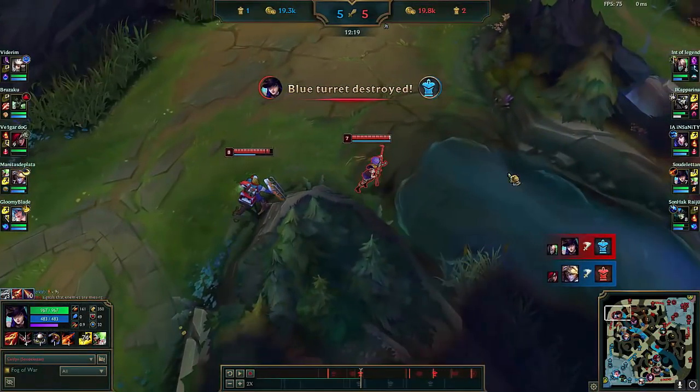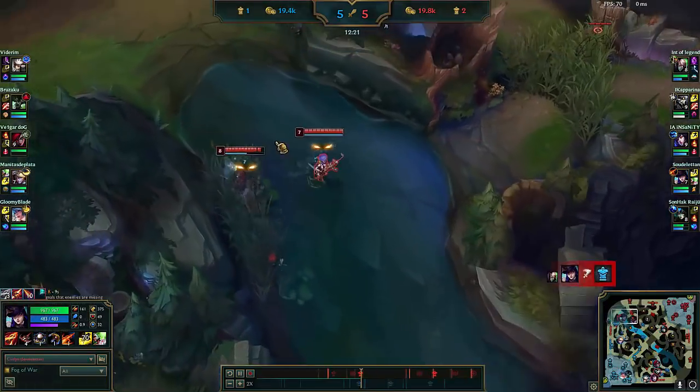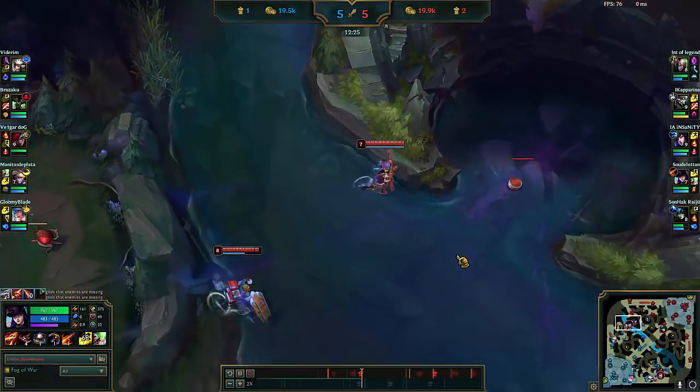What's the next thing I'm going to be looking at? Neutral objectives around me. Rift Herald. Love it. I love me a Rift Herald. So I'm just going to run right over here and just take it immediately.